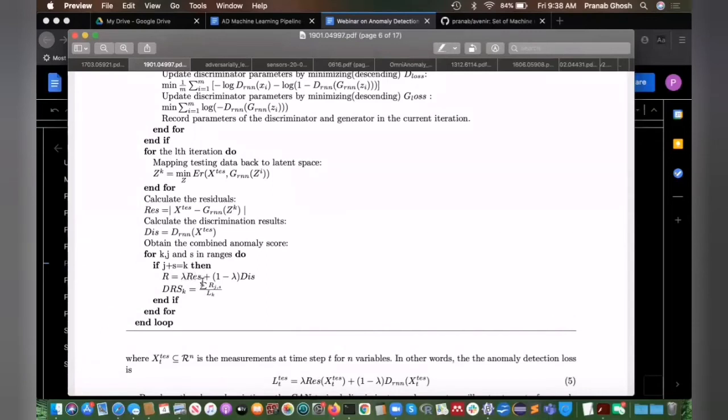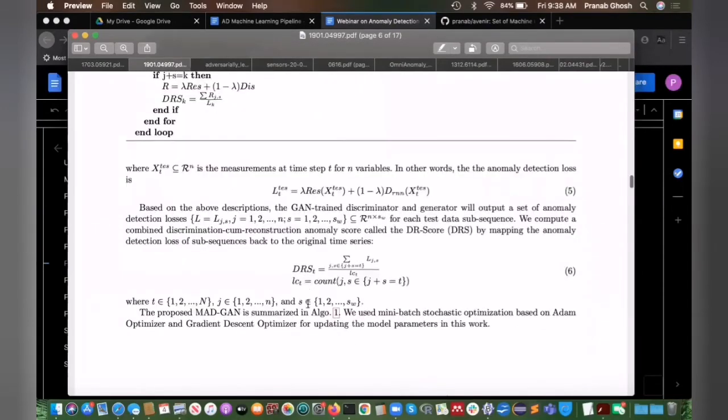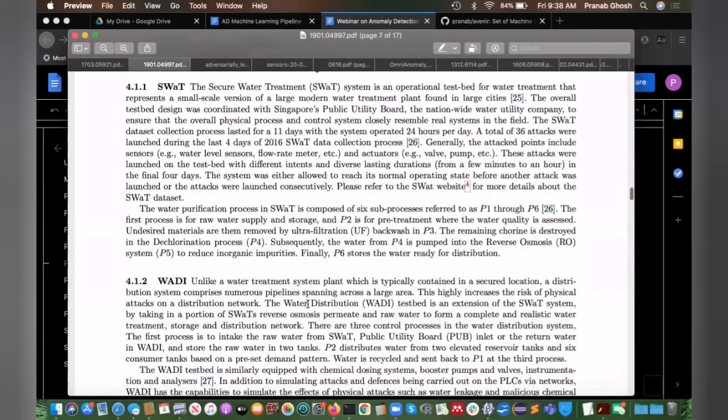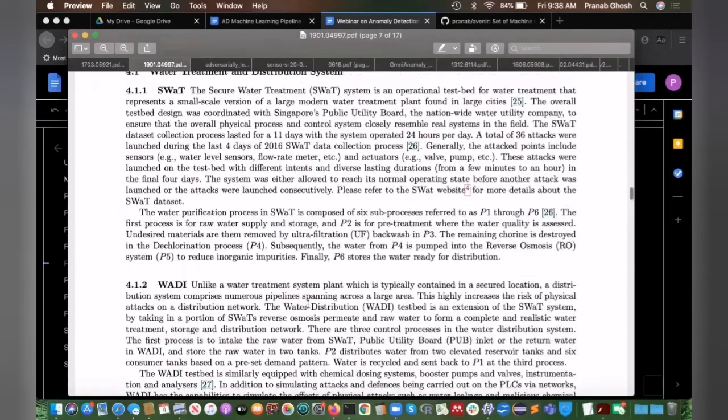They combine the reconstruction error and the discriminator error, or the generator error and the discriminator error. They combine with a weighted sum, and that's your anomaly score. And here are the data sets that we used and the examples.